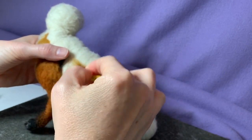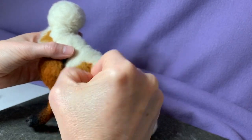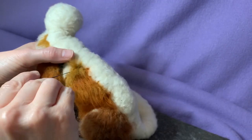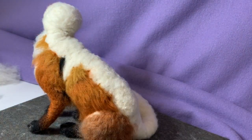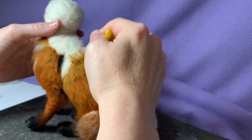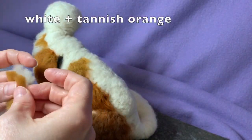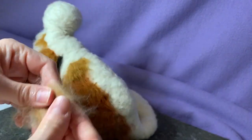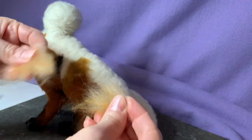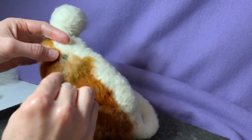This next part of the fox is where the fur would be sort of spread. I don't know how else to describe it, kind of more puffed out near where the shoulder region is. And so more of the undercoat is going to be visible. So all of these little patches right here I'm putting in right now are the tannish orange. And now I'm going to blend some of that tannish orange with white to start lightening it more. And then I will gradually get to a fairly light color that's right up against that shoulder.